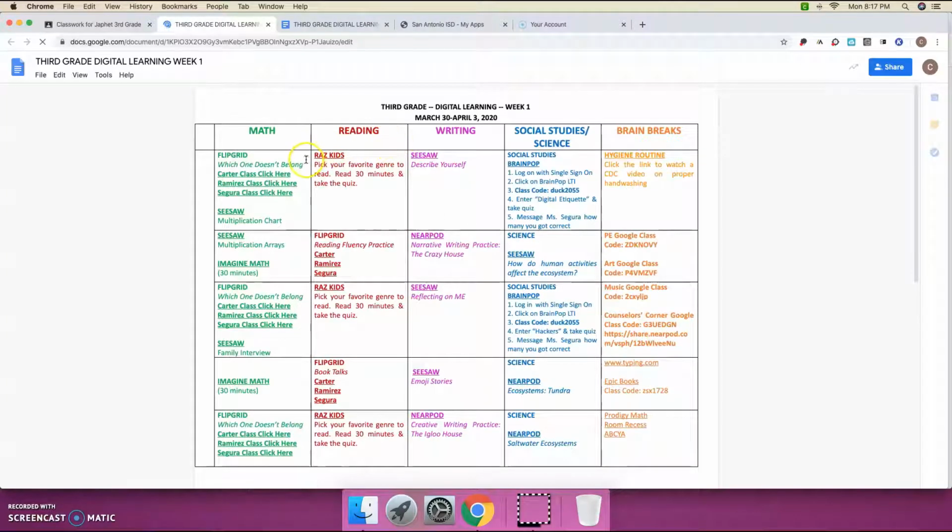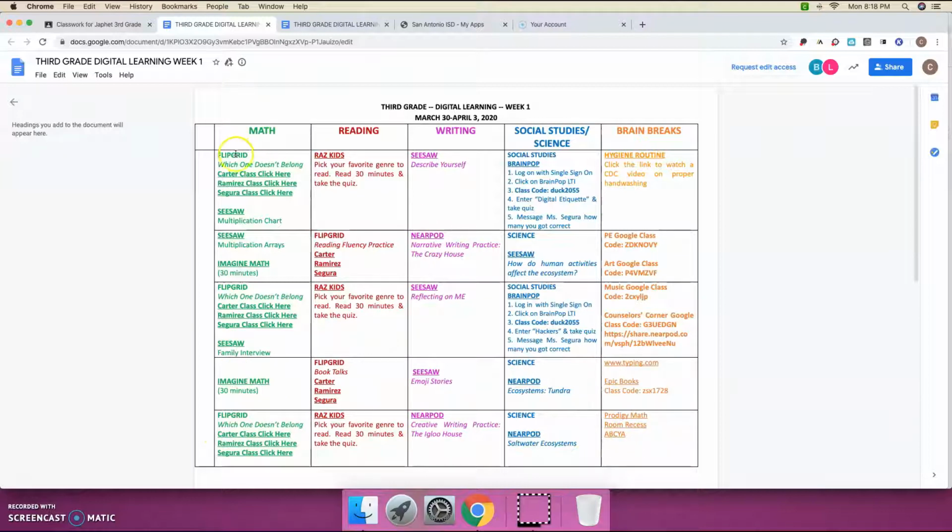And then this is going to go ahead and open up. It looks like a lot, but if you look at the first row, this is what we want you to try for Monday. The second row is what we want you to try for Tuesday. The third row is what we want you to try for Wednesday. The fourth row is Thursday, and the fifth row is Friday. So let's look at our first box.